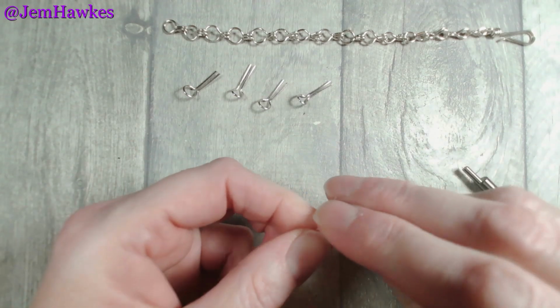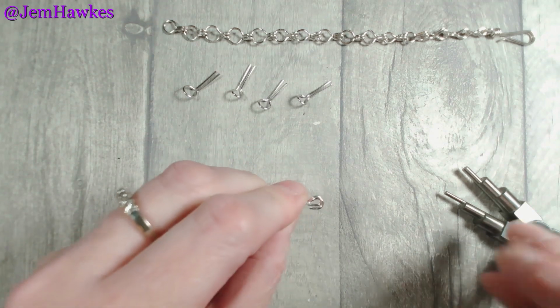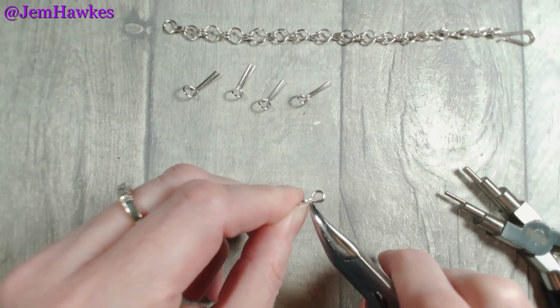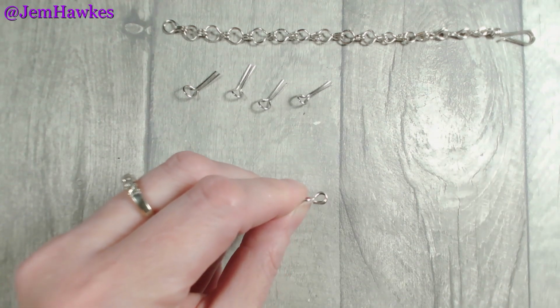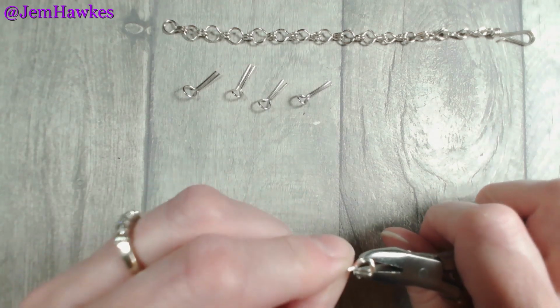So you may need to just take a second to finish that loop closure so that the end section sits down against the angle change coming away. And this is where the link chain gets its name, being a right angle link chain. That's what I've decided to call it anyway.